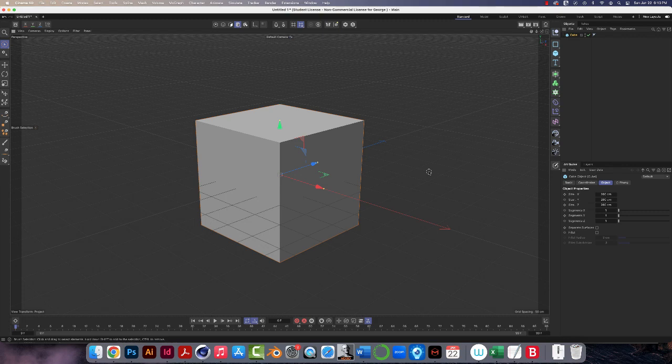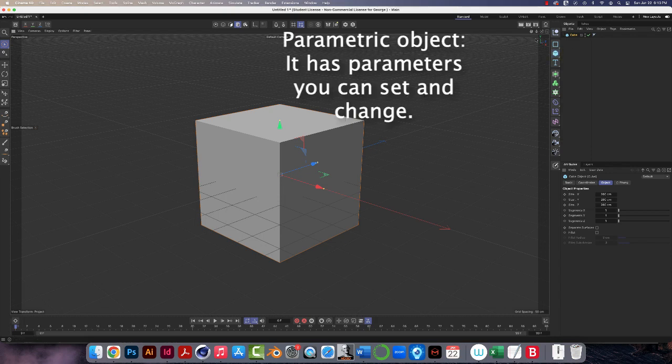So all of these objects within the drop-down menu, the cylinder, the cone, etc., the fancy name for these is parametric objects, which, if you say parametric, it sounds like you're really intelligent and know what you're talking about. It means it has parameters.